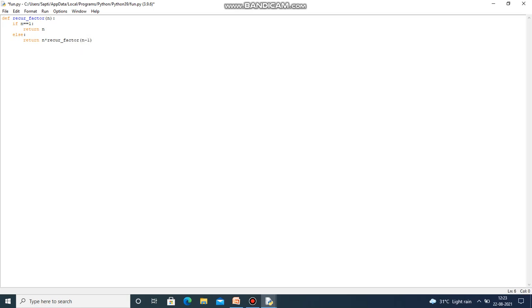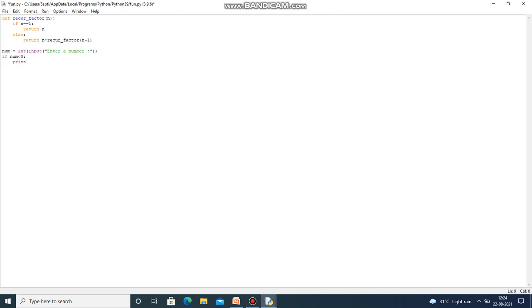Okay. So this is a very simple program you can do using recursion. So here we have called the function inside this function itself. Okay. So this is known as the recursion, because inside a function itself you are trying to call a function. So this is our first function, and inside this function you are calling the same function. Okay. So this concept is known as the recursion.